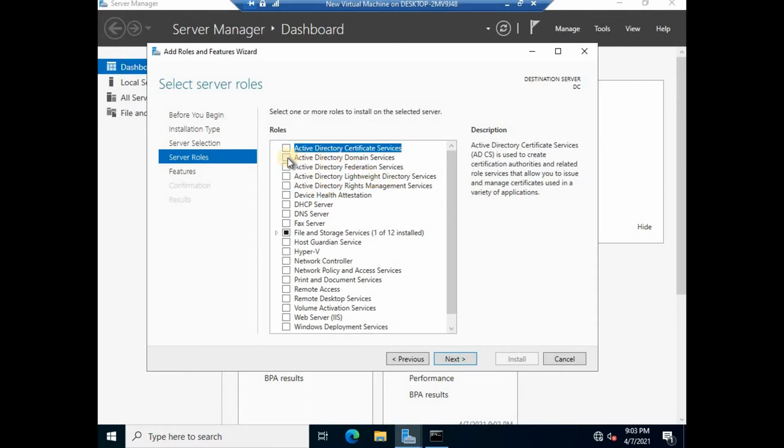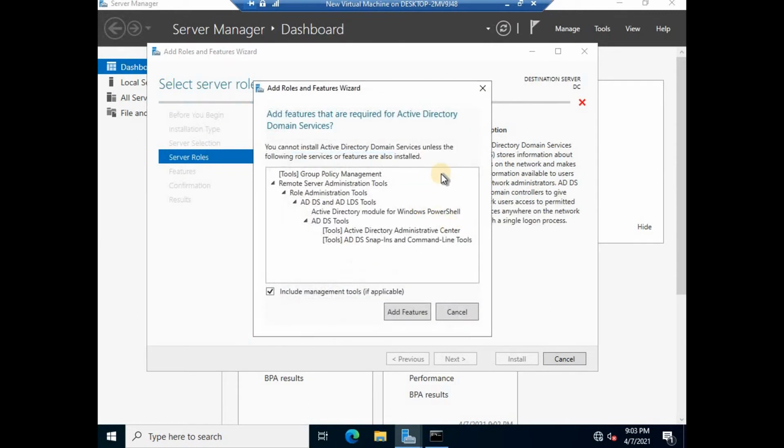So we are going to install Active Directory Domain Services for the first time to promote your Server 2022 as a domain controller. When we select the Active Directory Domain Services role, it adds some other supporting roles that are needed, in the form of tools. Like you can see over here, Active Directory Administrative Center and the AD DS snap-ins. These are selected by default whenever you select the Active Directory Domain Services role.